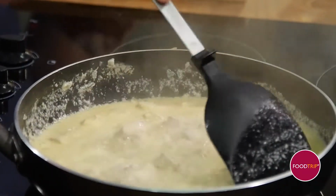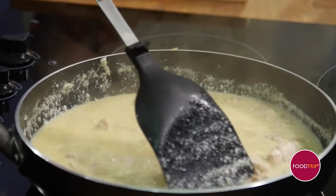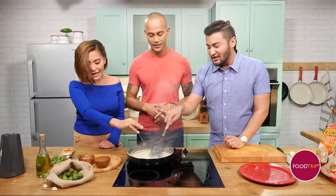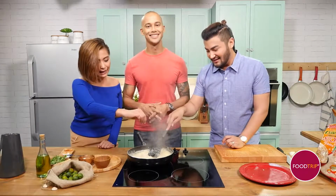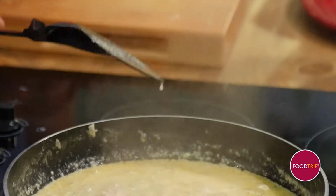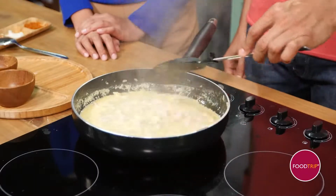If you're like me who likes a little bit more flavor, if you wanted a bit more salty or spicy, I can add a little bit of the. So you're a fan of a little bit more kick, huh? Yes, I am. She likes it hot. I like it hot. So, well, that's looking perfect. The butter smells fantastic. Even the calamansi you can smell. I think that's almost ready.